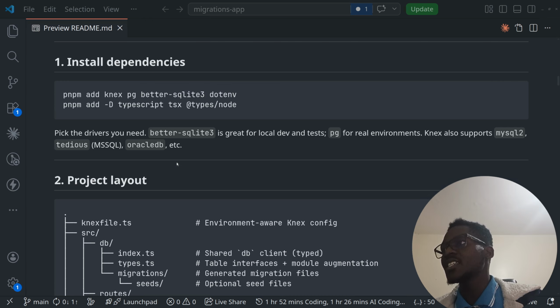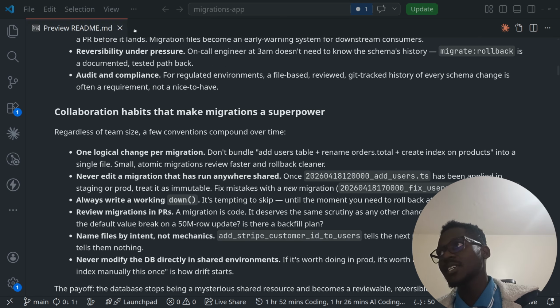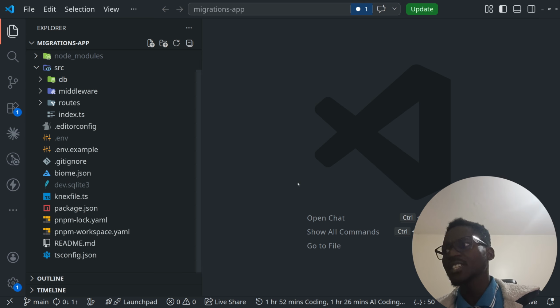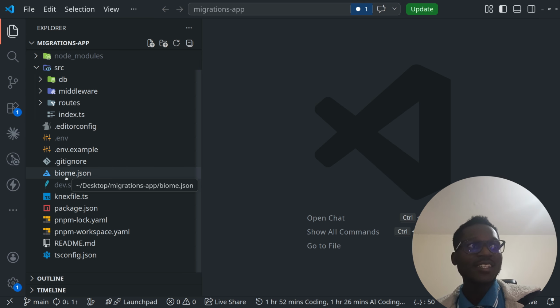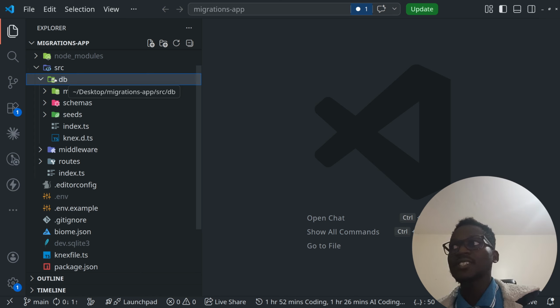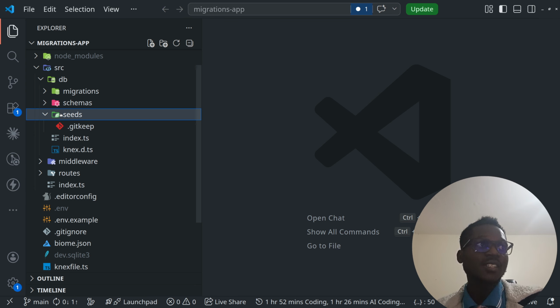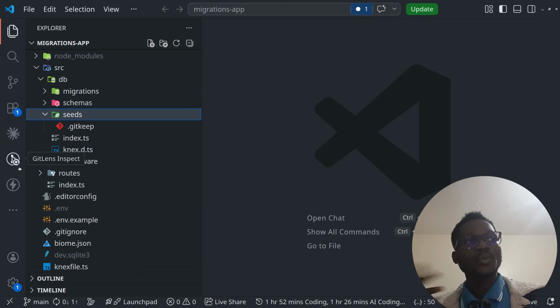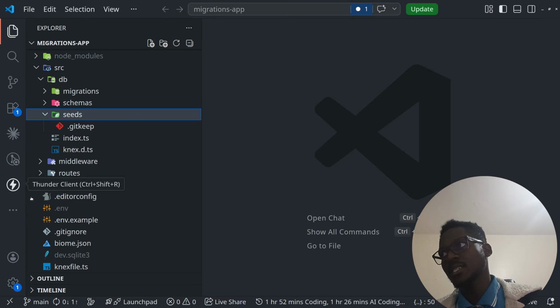So the project here is just a typical Node.js application, and taking you through, it is Next.js. So I'm just going to show you a bit of what we have already. In here, I just have the database DB folder. We have the seeds folder. So seeds, these are data that you can pre-populate in the database to make sure that if someone is starting off, you can seed users to make sure that they have a way to log in to the system, or you can populate products just for development purposes.